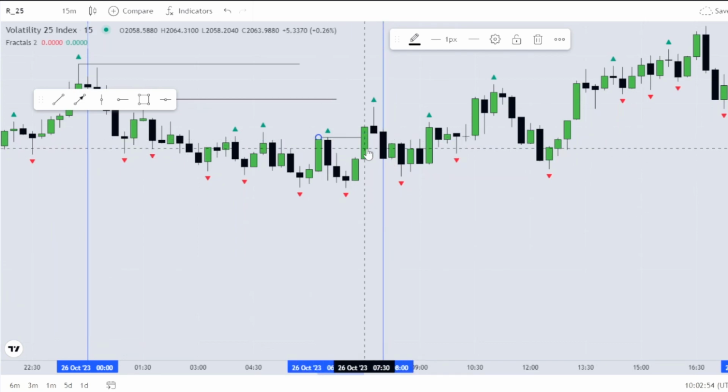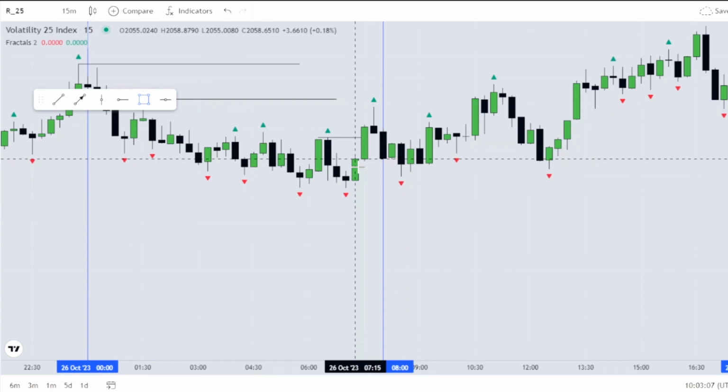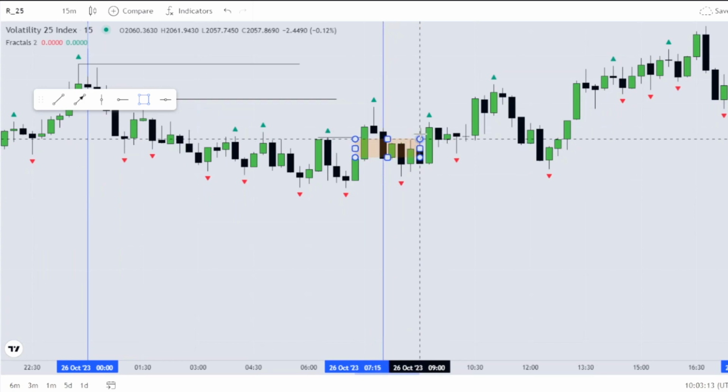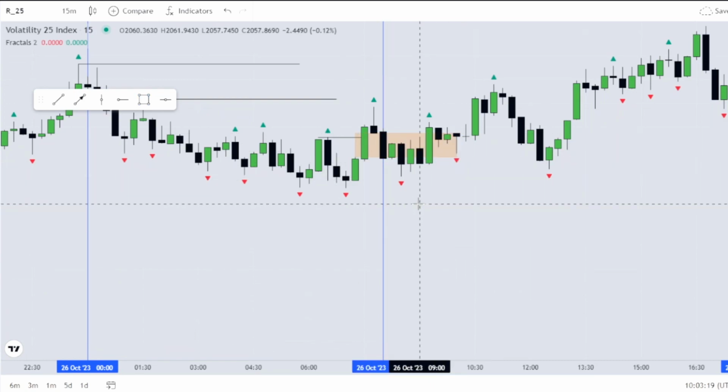So what did it create here? It created a fair value gap. What's a fair value gap? A fair value gap is a 3 candle pattern. So we see that's 1, 2, and then 3. What do we do? We mark out our fair value gap from the tip of that candle right here all the way up to the candle on top there, and then we stretch it out in price, right?